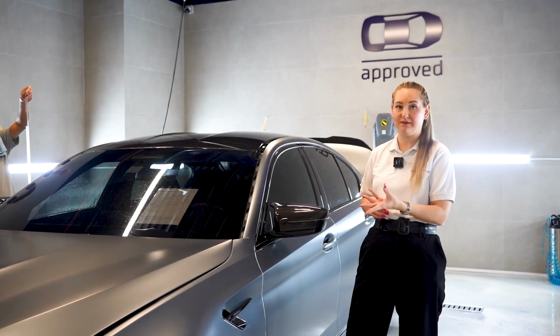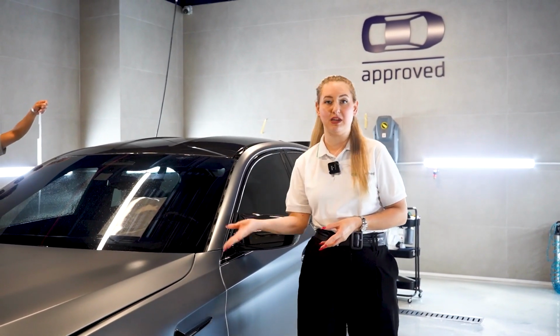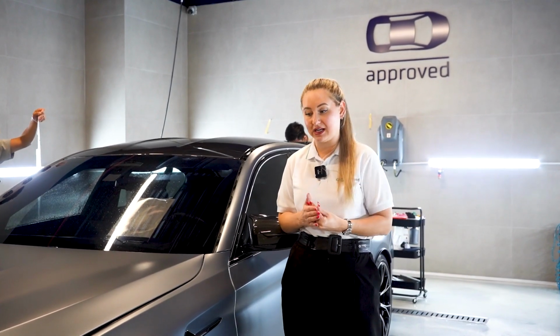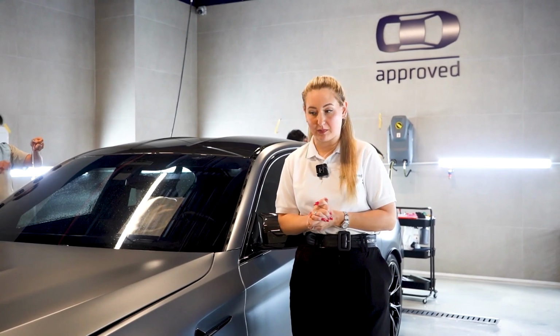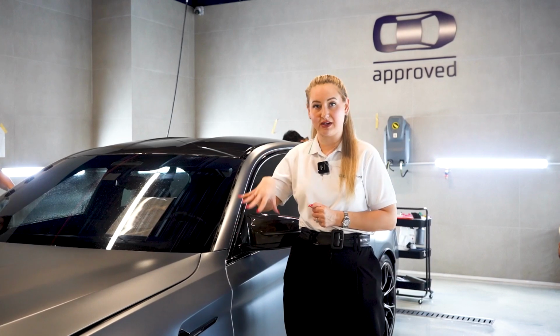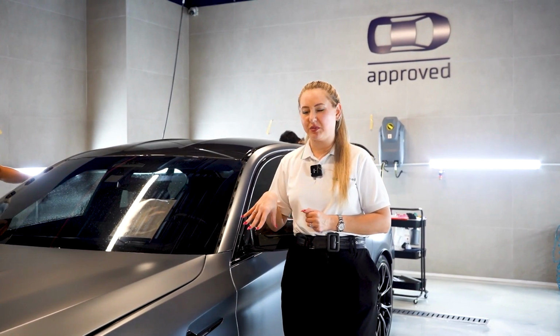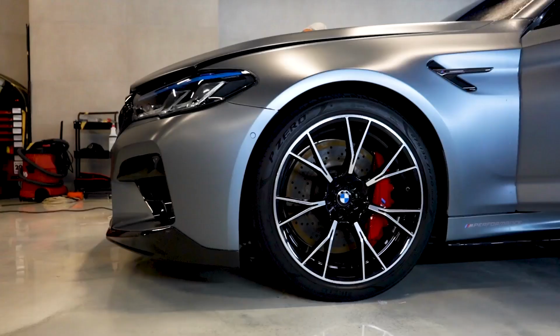However, you would get the same finish if you ordered a gloss paint car from factory and then put a satin PPF on it. And of course, if you do manage to have a damage to the car where unfortunately it does go through the PPF and onto the paint, at least gloss paint is easier to repair. However, we don't always have that choice. And in this case, the paint is luxury, nicely finished in satin. I think it's called frozen blue something on this car. And we're going to protect it and I'm sure it's going to be fine anyway.